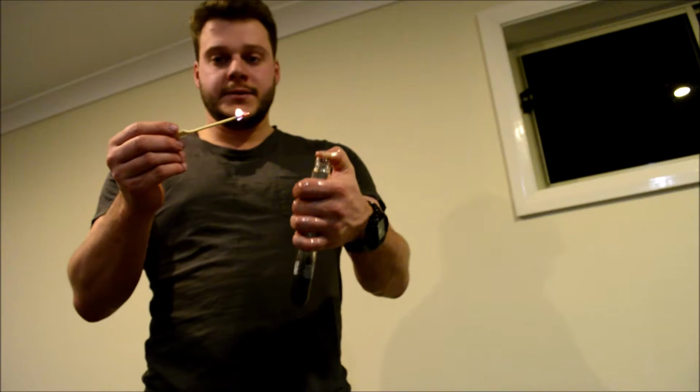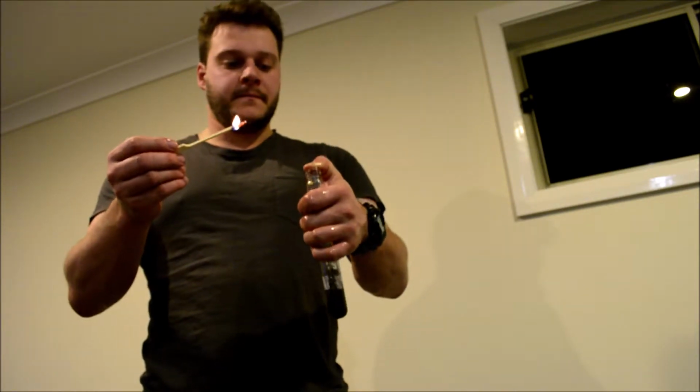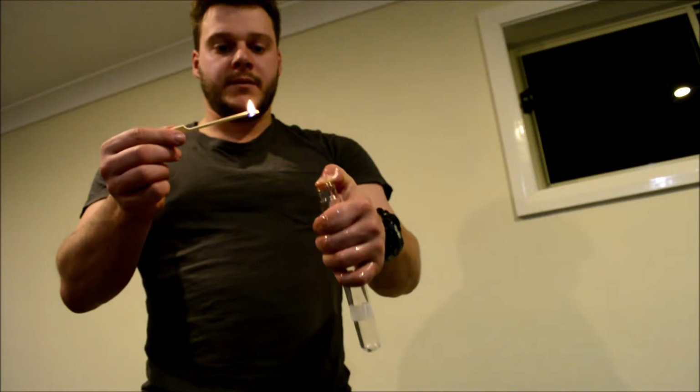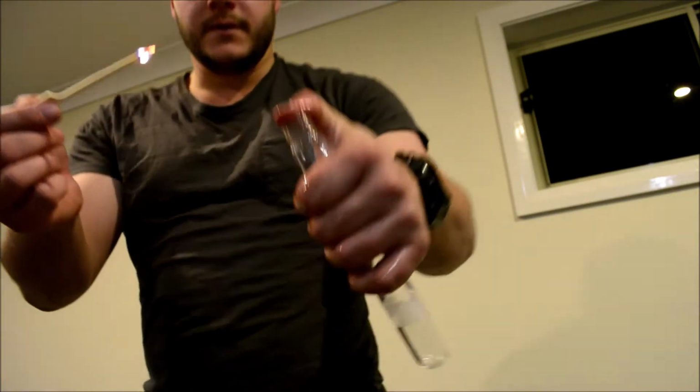Okay, so the lit splint should go out because there's no more oxygen in it. Let's see what happens. Immediately goes out. So here's test tube B. Lit splint, let's see what happens. Still lit as it goes in.